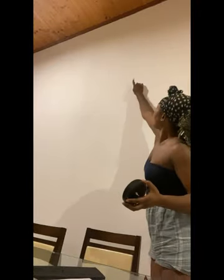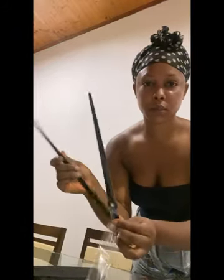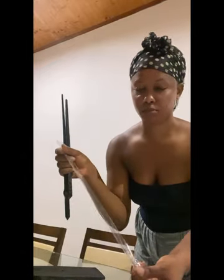So the round something I'm going to fix on the wall, it came with a white something inside, which is going to help you to fix the scale on it, then mark. Then I'm trying to show you guys the minute and the hour hand. So it came inside this nylon, but I've already removed it. This is what I was trying to show here.